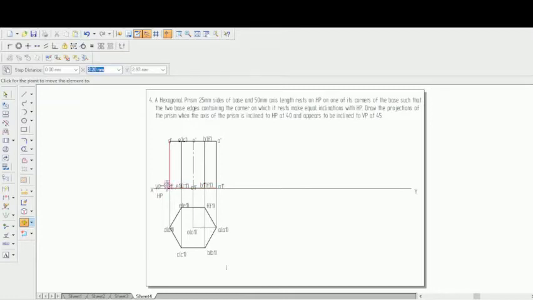So let's move it and place it in the correct position for all the points. Let's try to position everything correctly. As you do that, the top view, the first stage of the problem, will almost get completed.